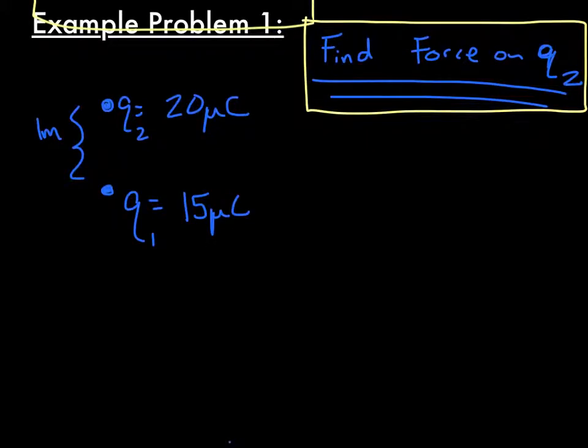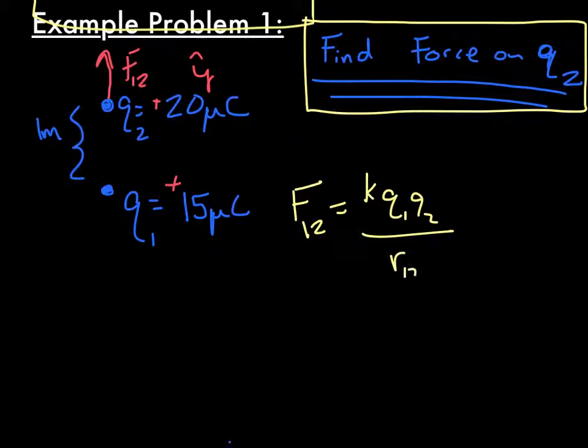In this example, you're going to find the force between charge 1 and charge 2, and we're asking you to find the force on Q2. If you draw a picture, you know these are positive and positive charges, so they repel and the force goes in this direction. This would be F1 on 2, in the y hat direction. With any problem, we always start with Coulomb's law. So F, the force of 1 on 2, equals K Q1 Q2 over R12 squared times R12 hat.